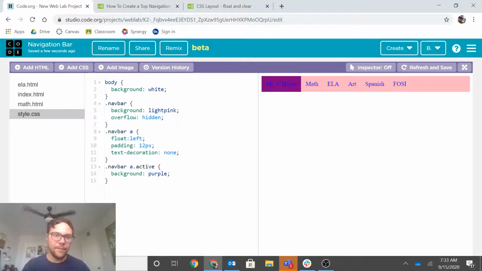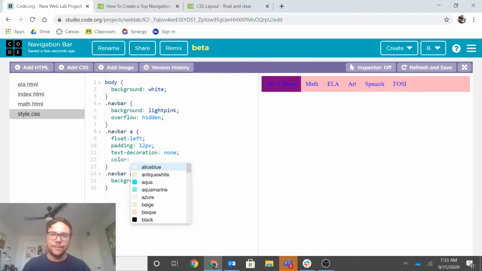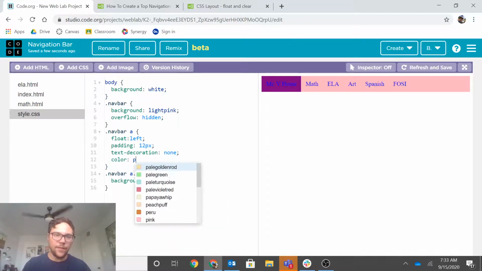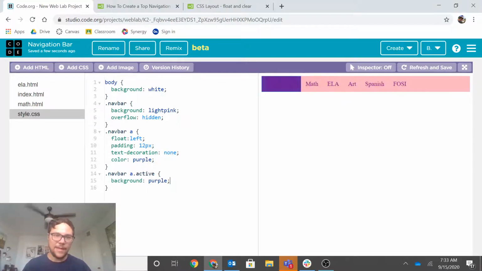And then my font color, need a different color, huh? For this one, let's make purple the default, and then when it's active, we'll make the color be pink. All right. And there we go.